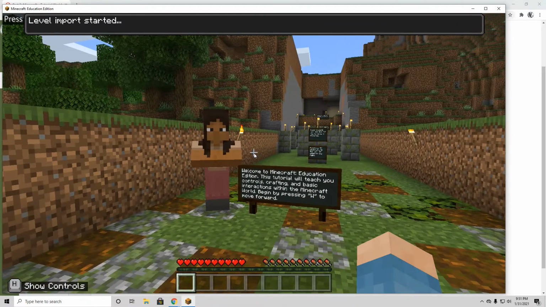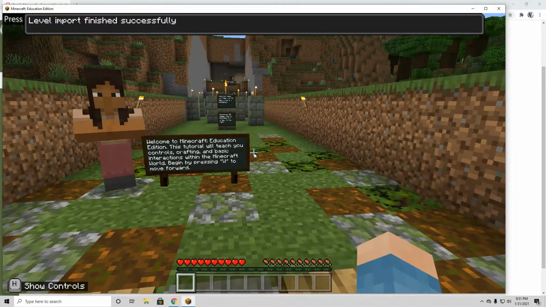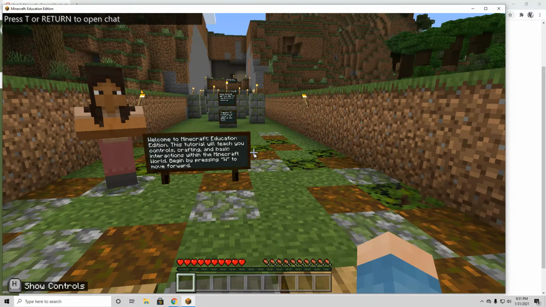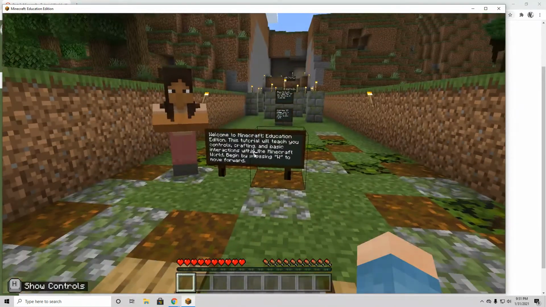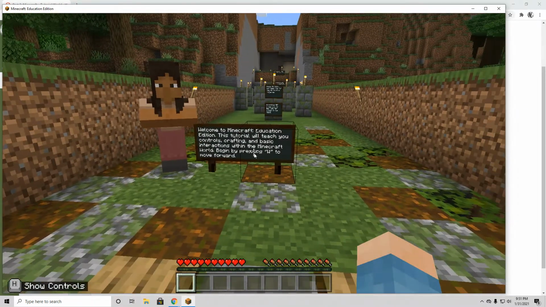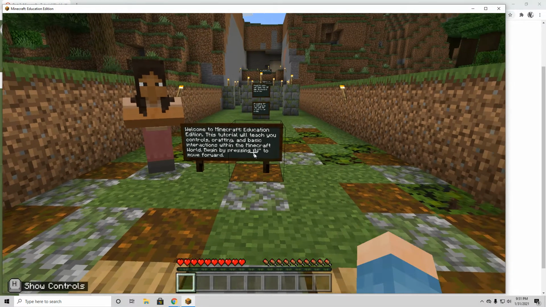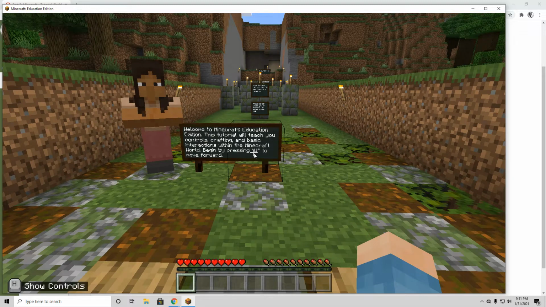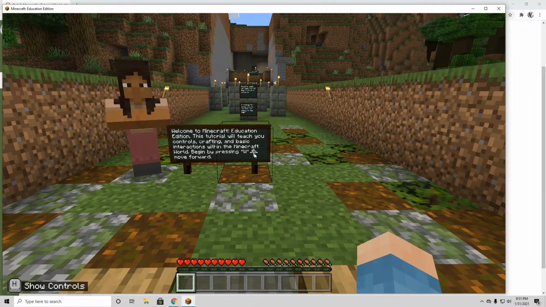Now this Minecraft tutorial world, I'll tell you, this is for total noobs, right? So people who maybe don't even know how to look around, they're going to have to figure that out. People who maybe don't know how to walk around. Some of our classmates have not played Minecraft before, so some of you are going to blast through this part in 30 seconds, and I'm okay with that. Other people are going to need to learn how to walk, how to move, and do things in Minecraft.